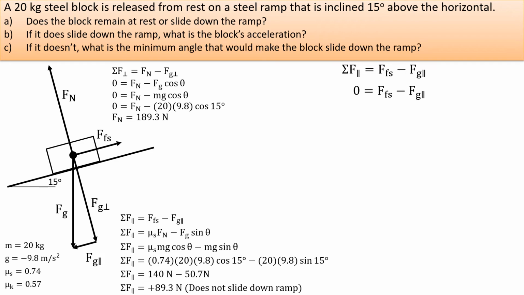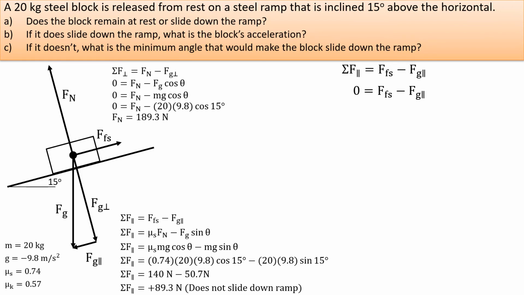Because before we were saying, well, which force is winning? And what happens? Now we're saying, okay, we want the net force to be 0 because that'll tell us the point where any angle greater, this will start winning. So that tells us the exact angle where these two are equal to each other, and then any angle greater than that angle is when it starts sliding down. This overcomes the maximum static friction. So that's the reason we're setting this equal to 0. It's important to realize what we're doing and why.